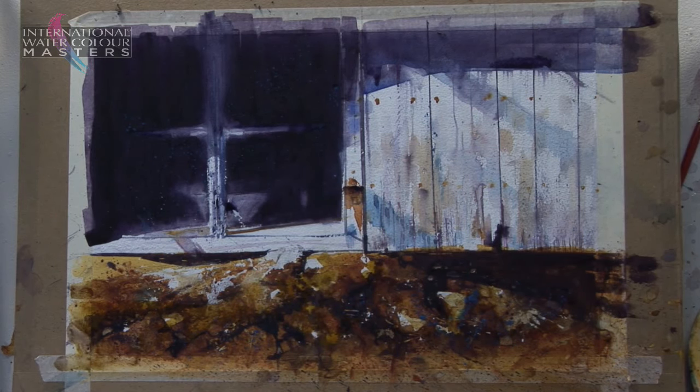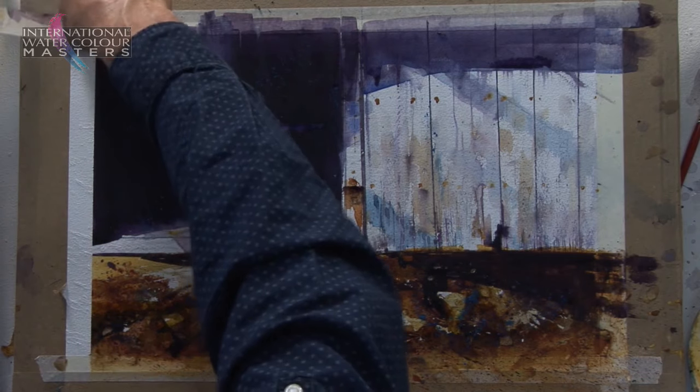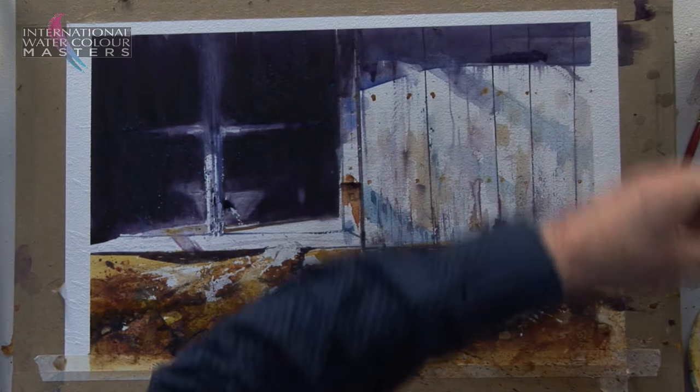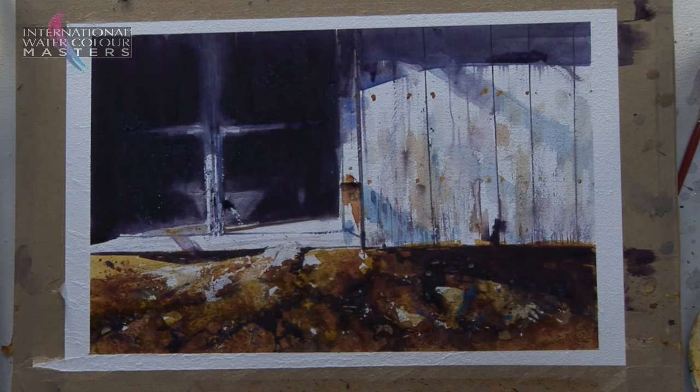Okay, so that's probably about it. Clean my hands. See what we've got. So what we've got there is window in a cottage.